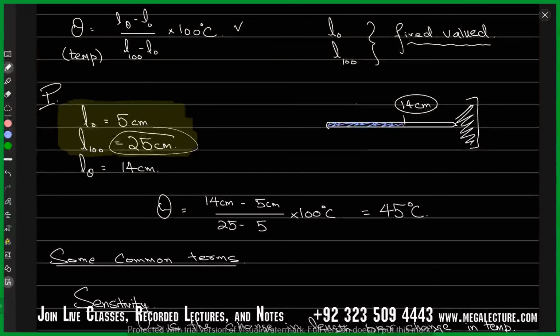So this value can be read off this thermometer, right? Or in the question, it might say that the temperature that we want to find out is at the point where the length of the mercury thread is this, right? So in this case, it's 14 centimeters, right? So maybe they'll say, what is the temperature when L theta, or the length of the mercury tube, is 14 centimeters? So that's how you will know that they're talking about this L theta, right? Is that clear?